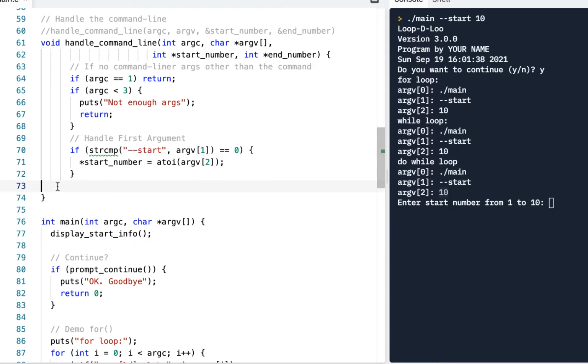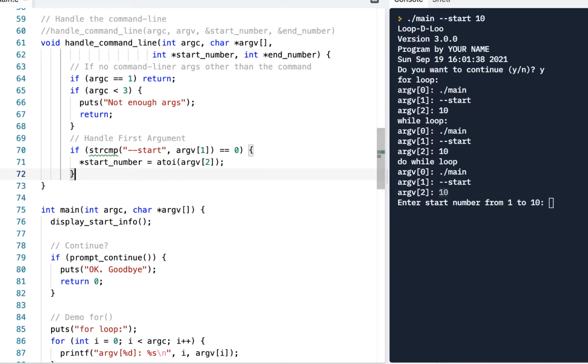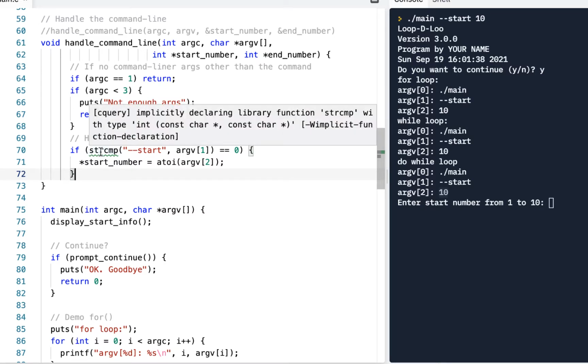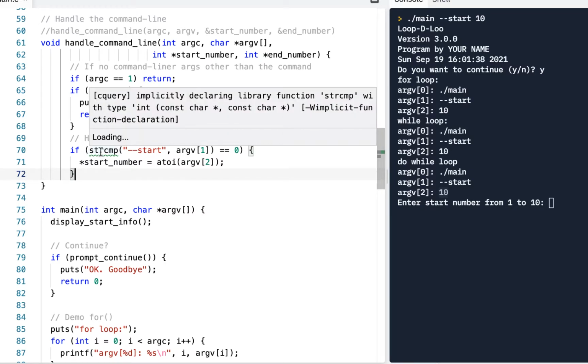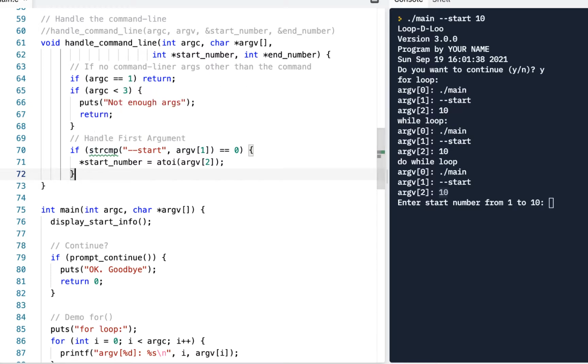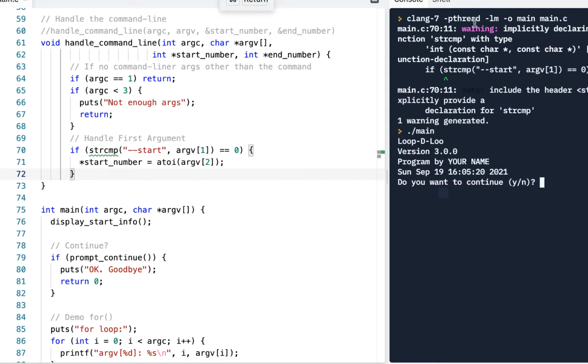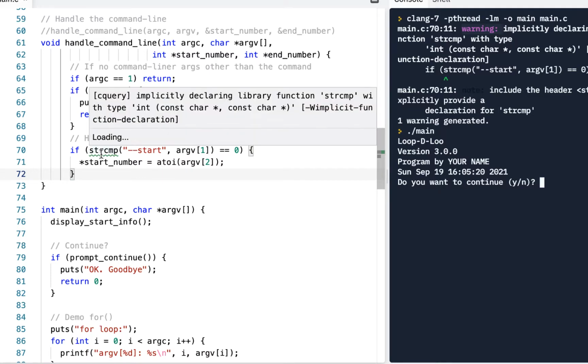So with that, since this video is already getting a little long, I'm going to leave that part. Now notice we got a warning, implicitly declaring. So I'll go ahead and click on run. And sure enough, notice it says warning. The reason I clicked on run: when you're first learning this, a lot of times it's not clear what header file you should include.